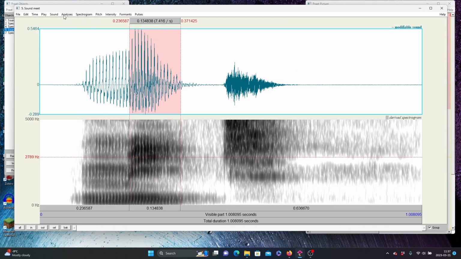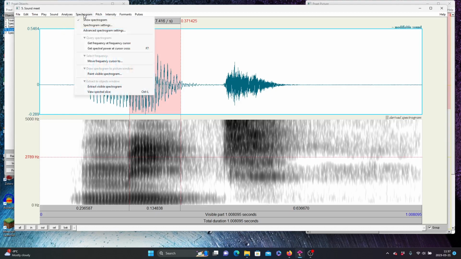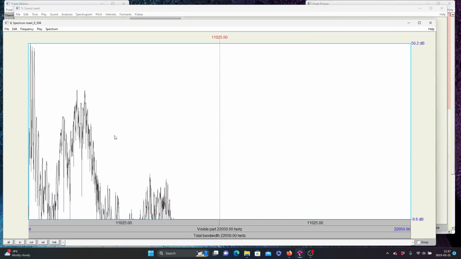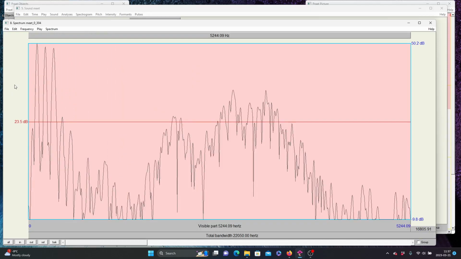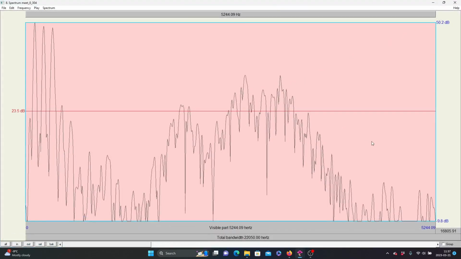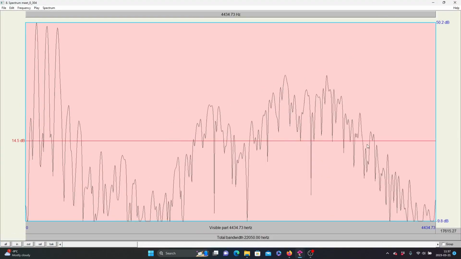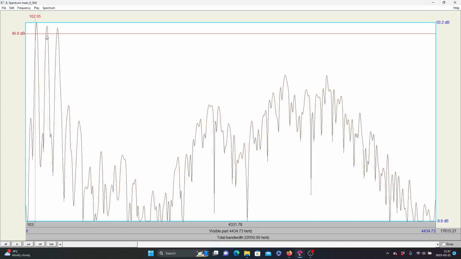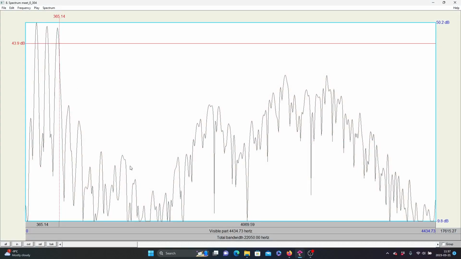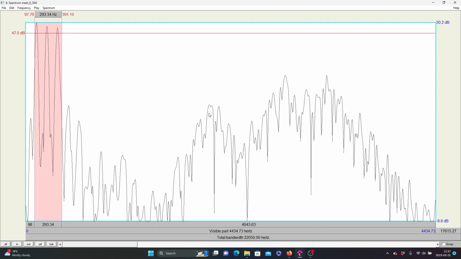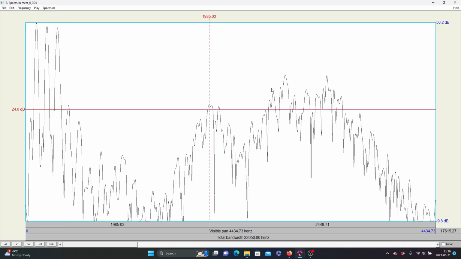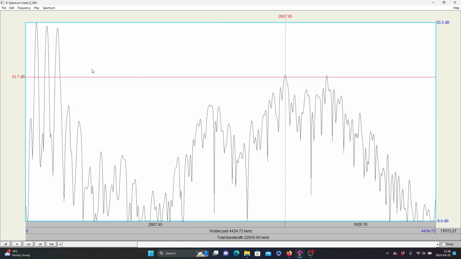Now I want to get the spectrum from just that section. Under spectrogram, I choose view spectral slice, or Control L in this case, and that gives me this spectrum, which is a little bit cleaner. I'll zoom down a little more to help out. I have three strong harmonics at the beginning, then a big valley, then another peak here, and further peaks up there. I would say F1 is somewhere in this range. F2 is definitely around here, about 2000, and F3 is up here at 3000.